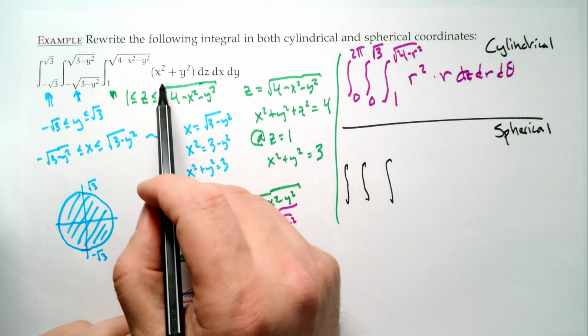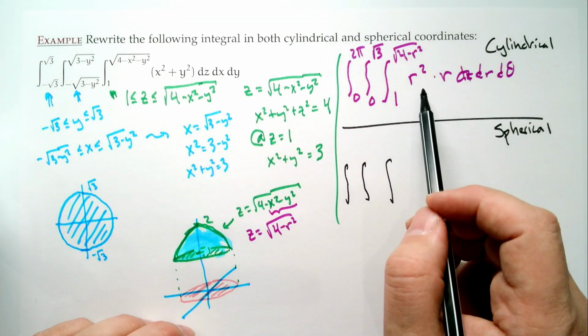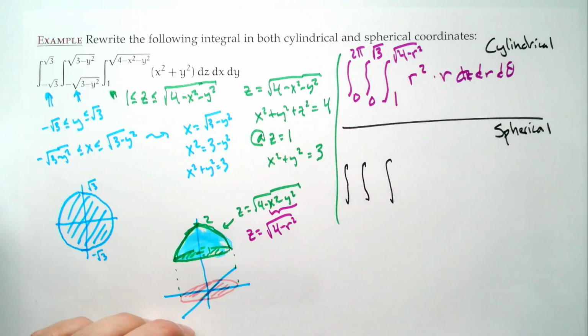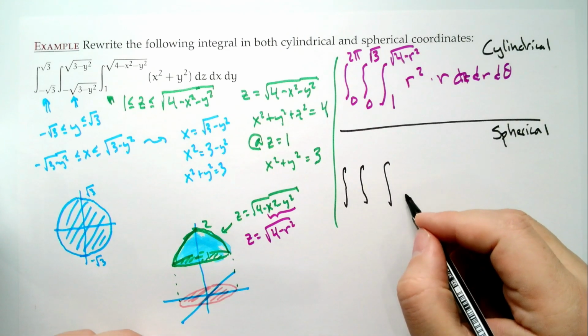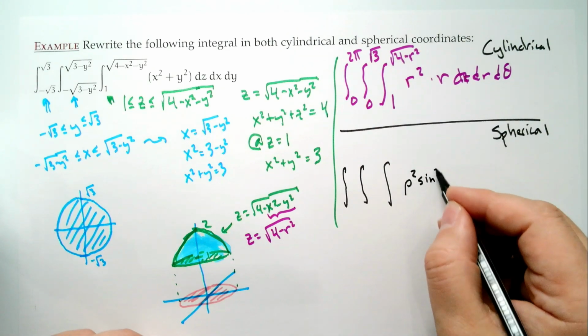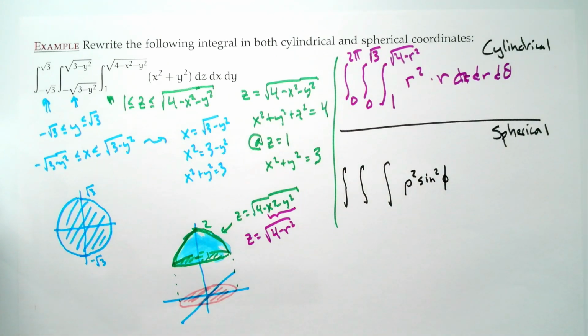Well, one of the things you can do is use this intermediate step. It becomes r squared. And in spherical coordinates, r is rho sine phi. So if I square that, I'll get rho squared sine squared phi. So that's what the function will become. Now you could, of course, have also said it becomes the quantity rho times sine of phi times cosine of theta squared plus the quantity rho times sine of phi times sine of theta squared, but it will simplify down to that. What will the dz dx dy become?